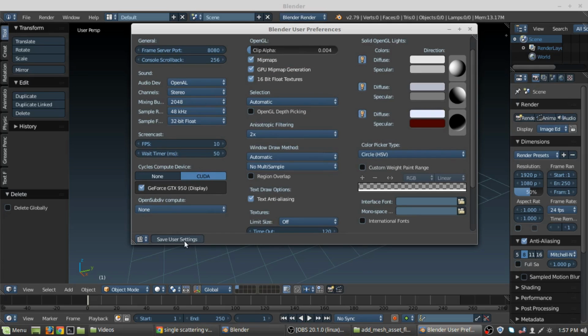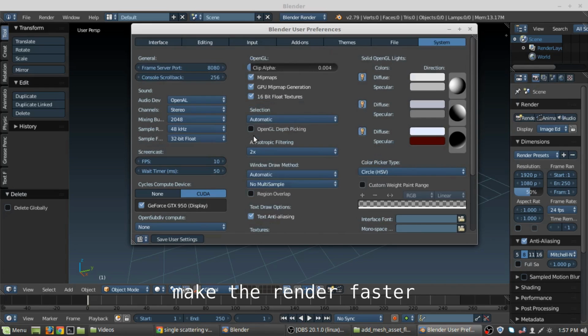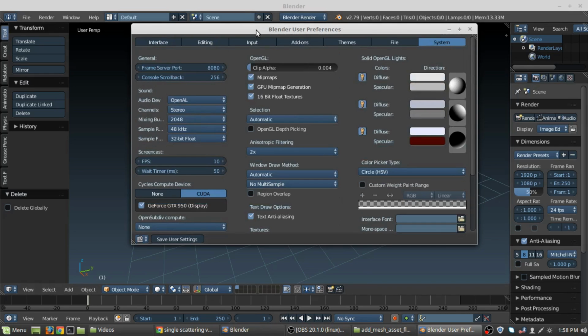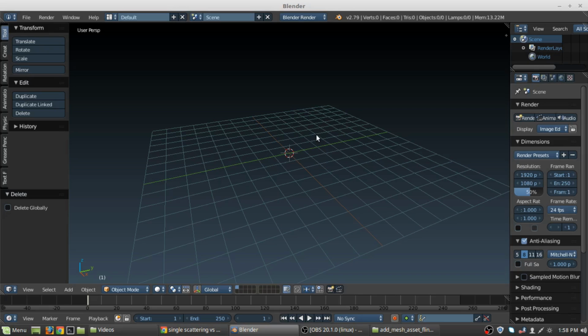and you want to save user settings. This will be really helpful since we will be doing a lot of rendering in our projects, and you might also be doing a lot of rendering. It also makes the renderer faster. Now, let's move on to some other ways to customize Blender, or some other useful features that we can add to make it more proficient and professional.